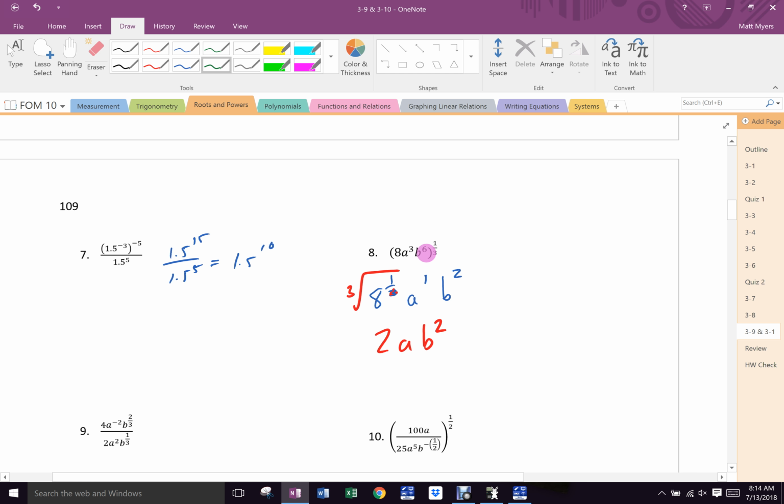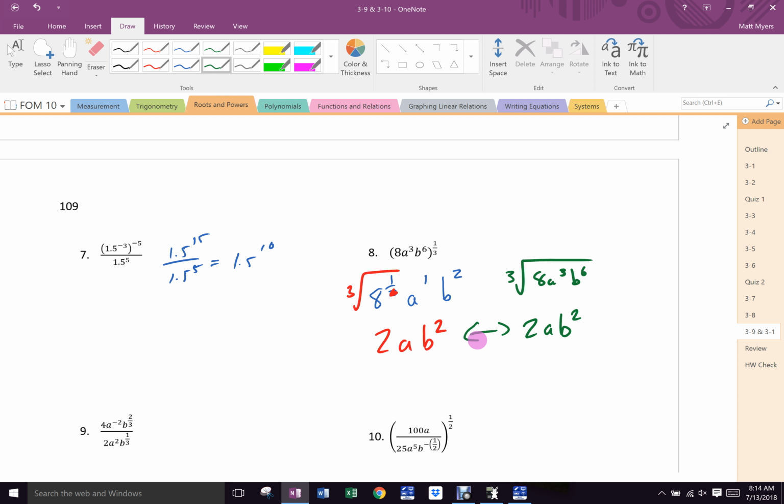So that means if that's the base and I have a fraction for an exponent, cube root, the base becomes the radicand, and all of that is to the first power. Because it's to the first power, I don't need to care about it, do I? So it's just the cube root of that. Cube root of 8 is 2. Cube root of a to the 3. 3 divided by 3 is 1 with no remainder, so out comes 1. 6 divided by 3 is 2 with no remainder, so out comes that, and I left nothing underneath, and I get the same answer. Do I care which method you use?